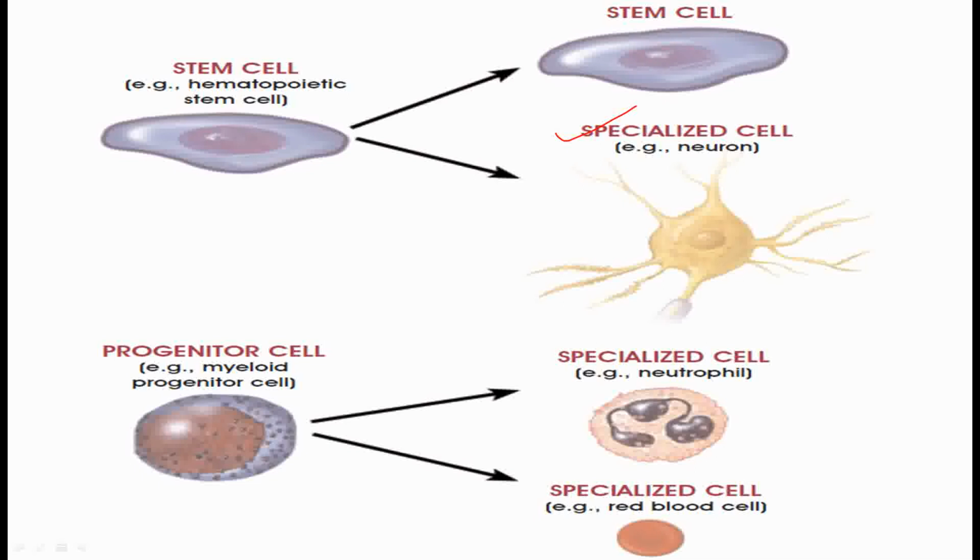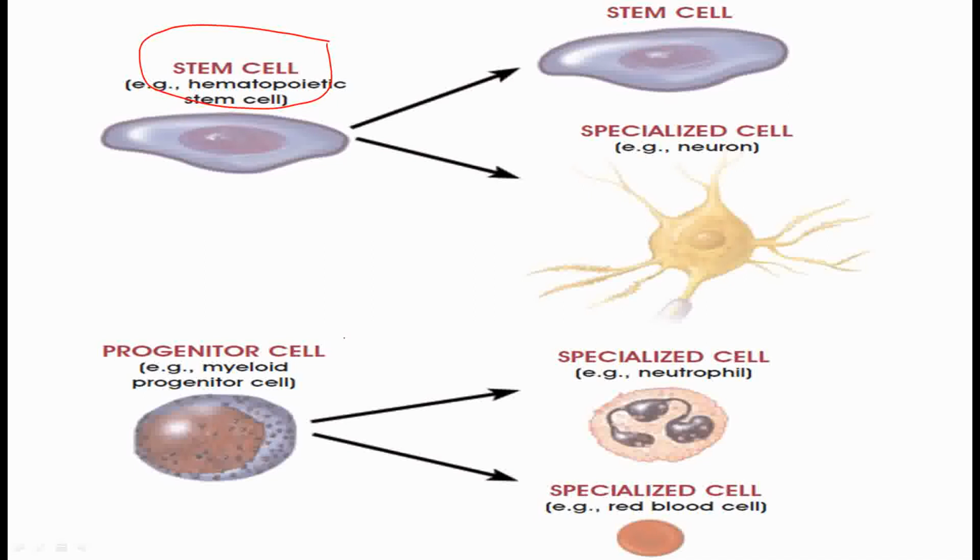This differentiated or specialized cell may be a neuron, maybe any muscle cell, maybe a blood cell, maybe RBC, maybe WBC, it may be any kind of cell. These specialized cells acquire their own function, their own shape and size, and their own ability to grow and mature. This was a proper stem cell.